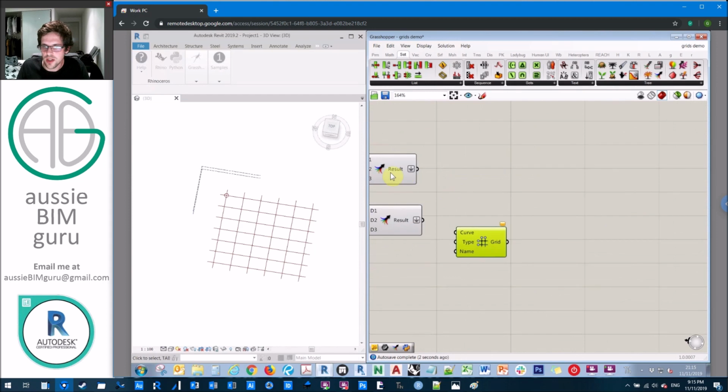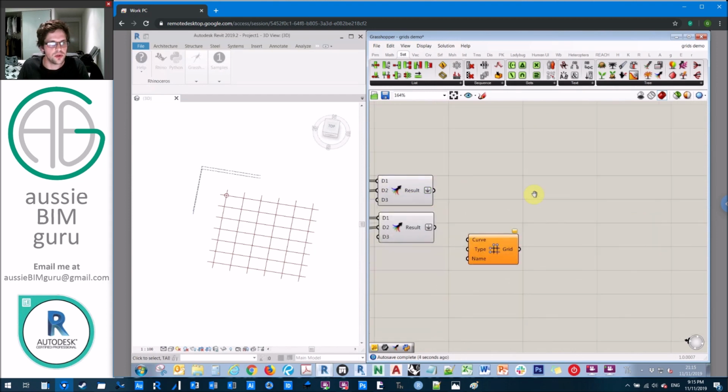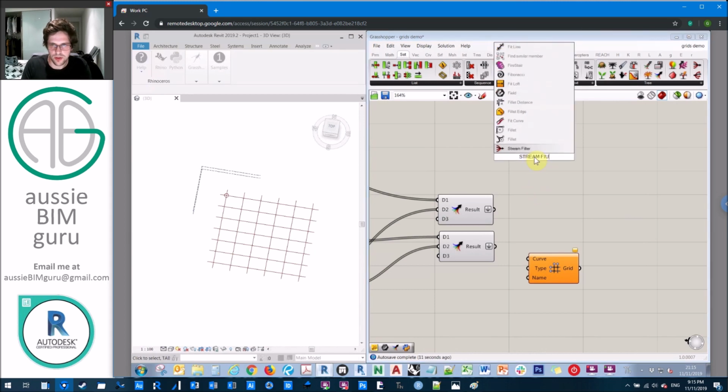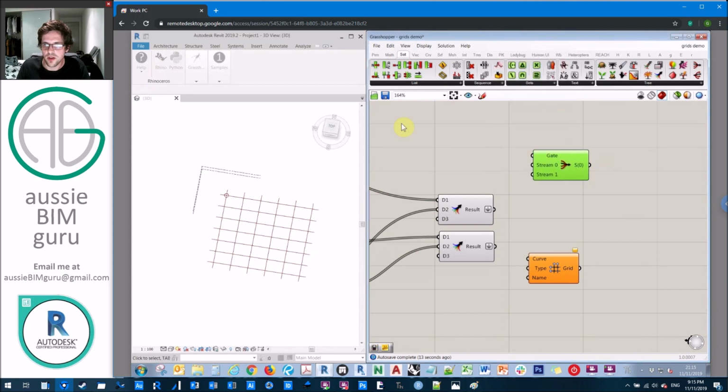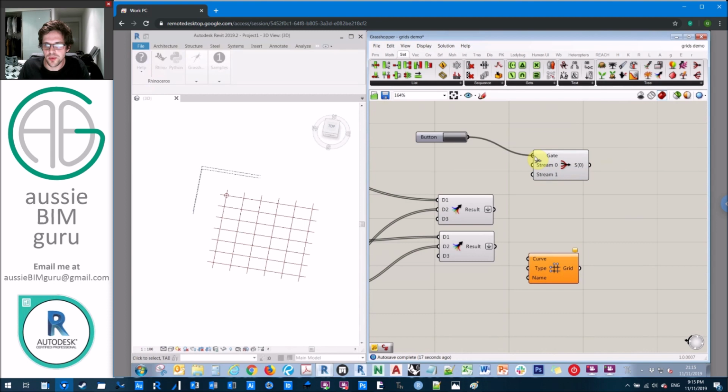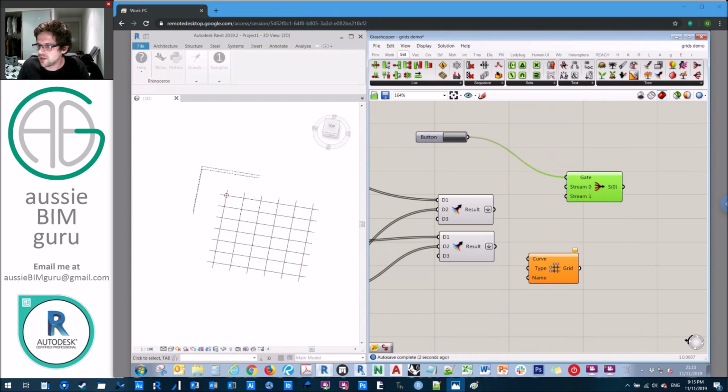So what I like to use, as you might have seen in past videos for Rhino Inside, is a stream filter so that you can stop the data from flying until you're ready for it to. So what I'll do is use stream filter. And I'll get a button and I'm going to connect the button up to the gate boolean, and I'll only feed through one of these on a conditional basis. So when this is set to false, the stream is set to 0 and stream 1 is when it's true. So when I click this button, you can see temporarily that stream 1 will be fed through. So this is how you can send through data once only.